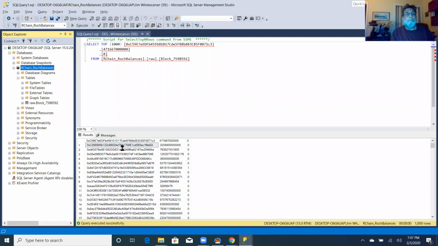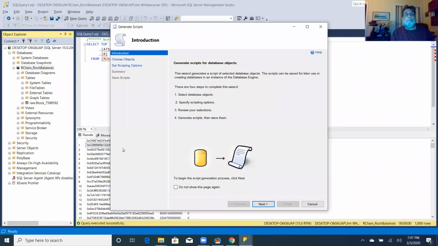Then again, don't show this page again. That's just a splash screen. If you tick on that, but it'll basically let you generate scripts. So we're going to generate the insert script so that we don't have to import again.